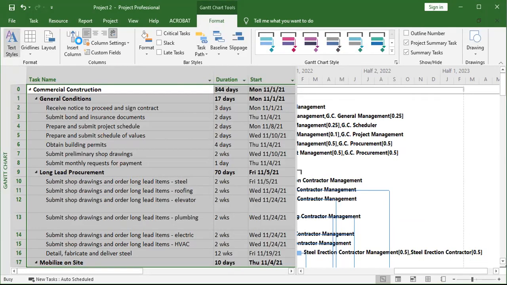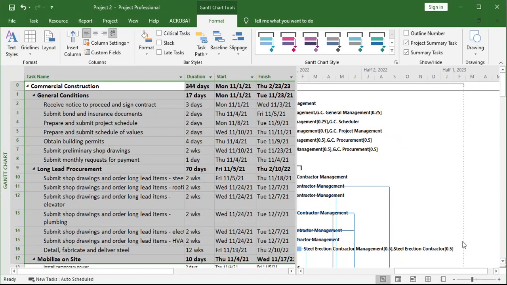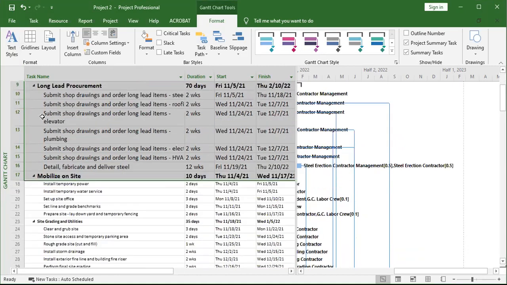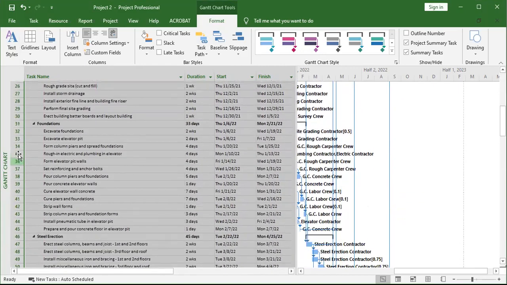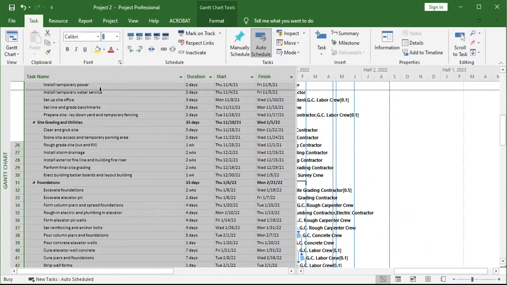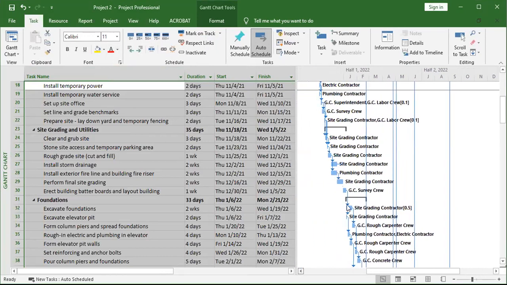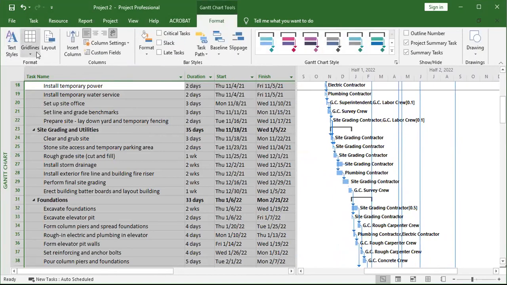But when you come back and give it a smaller number like 8, it is not going to be cut by the margin. Then you come back to the Gantt and select the activities, go to task and increase the font size. When you increase the font size, the font size here will not change. It will go with the text style we set from here.